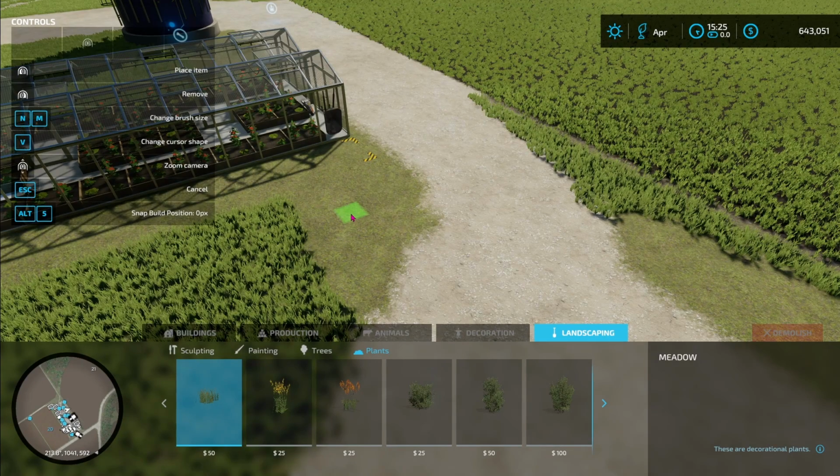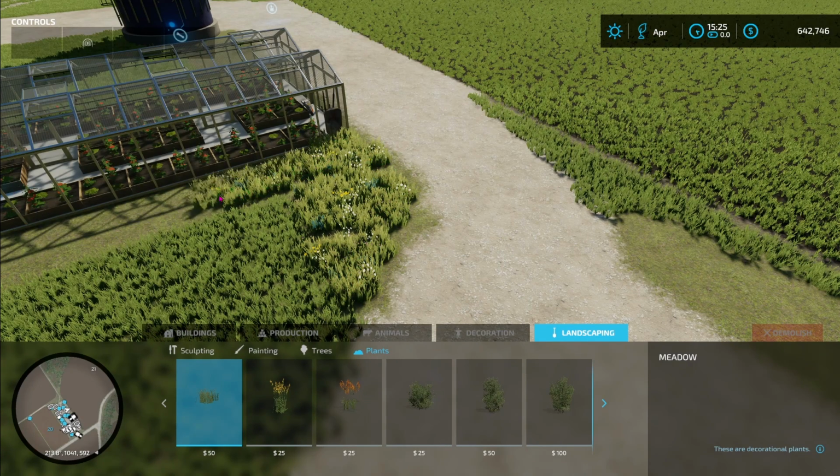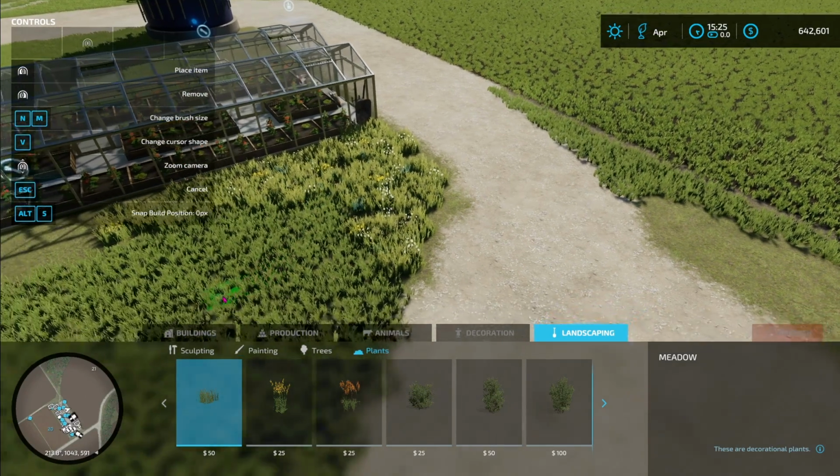Here's an issue that I have with a few maps. The map makers will not give us the same grass that they use so that we can use it in our landscaping. This is the only grass we have to use, and it is called meadow. And you notice how distinctly different this grass looks. So if we plant this grass in here, it looks a lot different than this grass here.